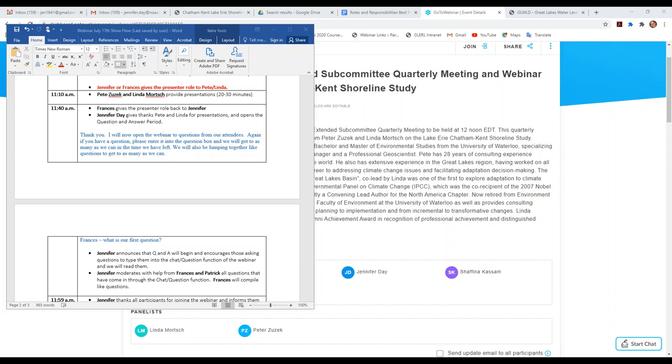A couple of things to add to that: the work that Frank Seglenieks is leading at Environment Canada on lake level projections for the future and net basin supplies, and what our best understanding is of what's going to happen with rainfall and lake levels in the future. He's been looking at RCP 4.5 and 8.5, and generally the trends are consistent. Things are worse with 8.5, but they're still bad with 4.5. That was reassuring. That work started, and the results were coming out, after we got into this.